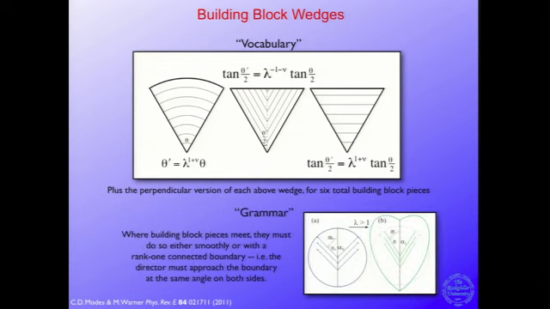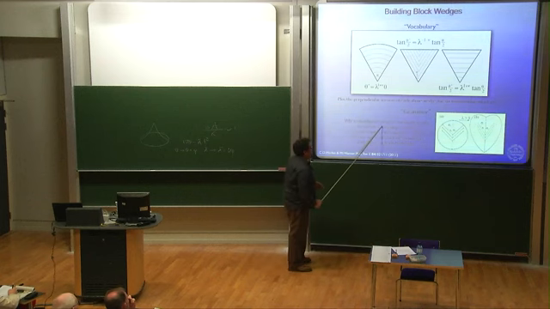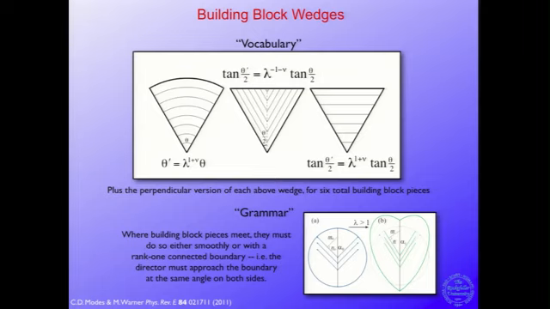All right. So now I told you that that's the vocabulary. To get a full language, you need some rules for putting it together, so you need grammar. There's nowhere I can squeeze in a rule about an Oxford comma, so I won't. But in particular, when you stitch these things together, there's two ways you can do it. You can either stitch them together in such a way that the nematic director is just continuous across the join.